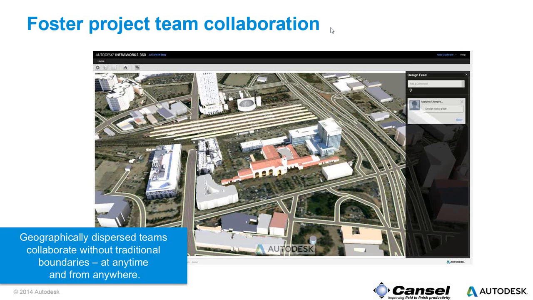Team collaboration. You can store an Infraworks model locally on your hard drive, or you can actually store it right in the cloud. When you store it in the cloud, you can download it, but you can maintain a synchronization. Once you've made some changes locally, you can synchronize it back to the cloud, and your collaborators, depending on the permissions that you've given them, will be able to download that model as well and make their own changes, synchronize the changes, vice versa. You can see their changes, they can see yours.